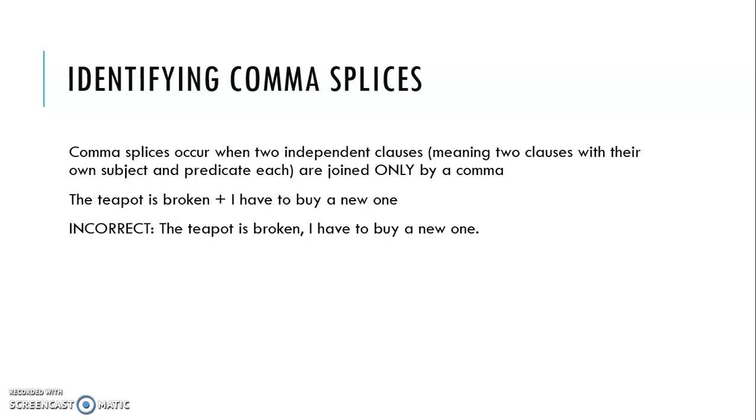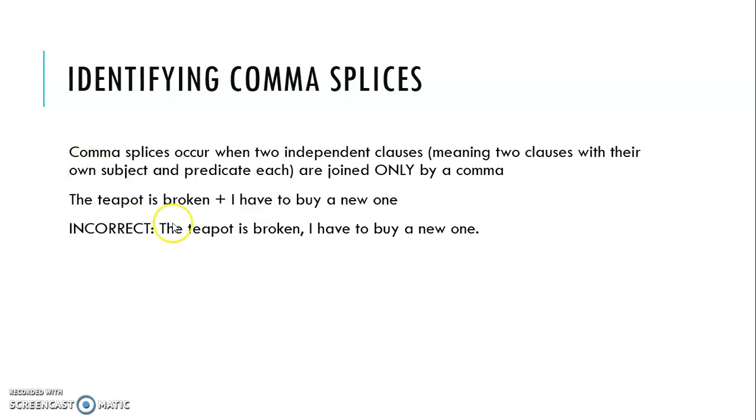I'm not going to be complaining much about it, but I did want you to know. All right, so the next and probably the most major mistake that college students make is the comma splice. Comma splices are by far the most common. So basically, they occur when two independent clauses, meaning two clauses with their own subject and predicate, are only joined by a comma. This is a really common way that informal writing happens. I write informally like this. It's really no big deal. You just have to make sure that when you're doing academic writing, you don't make this mistake.